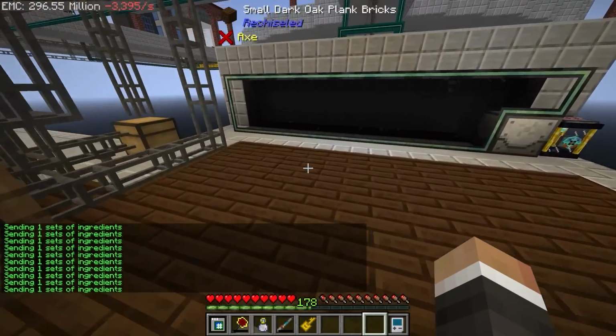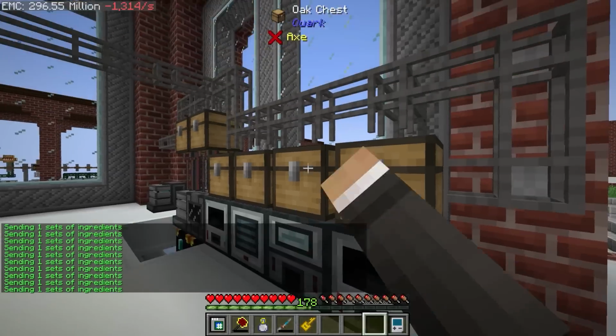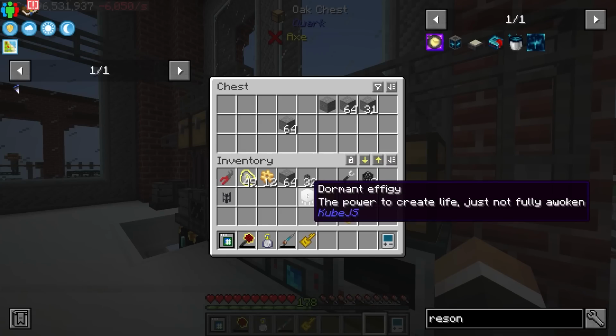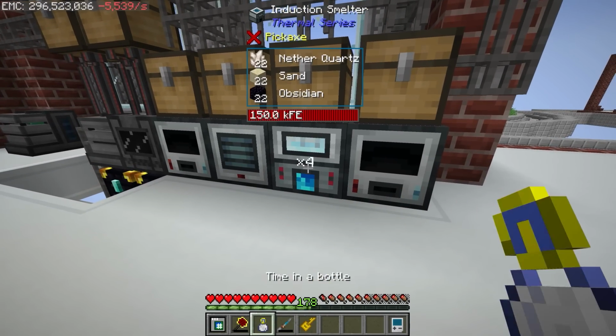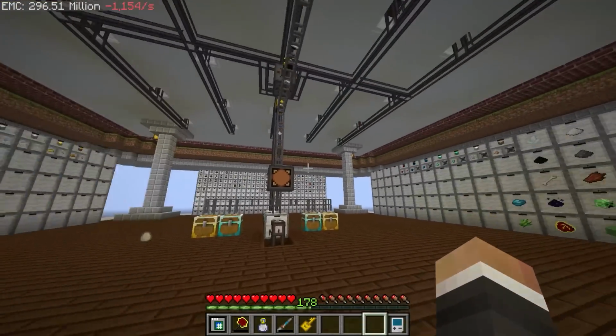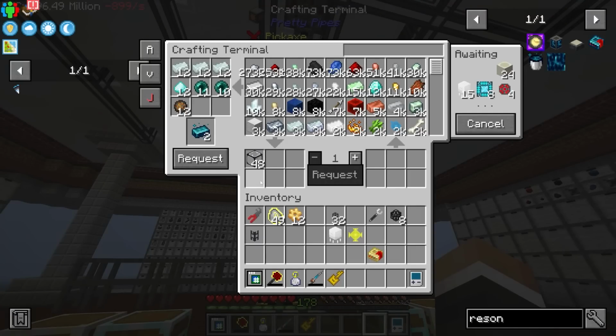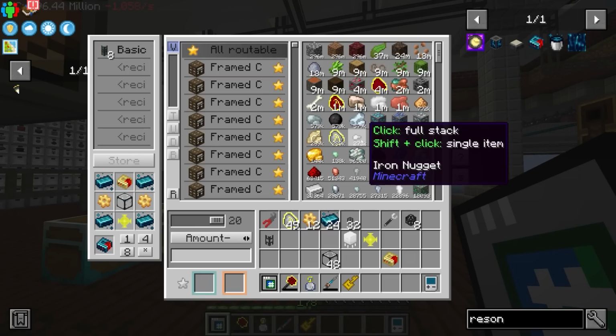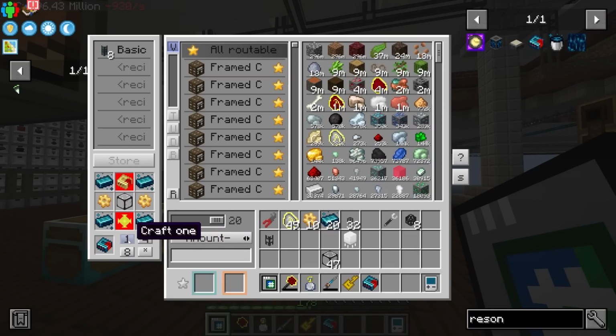While we wait for that to come in, let's head upstairs and see if we can't give this a bit of a nudge by doing something like that, moving this back up here, and of course giving that a light time in a bottle tap. That's going to make all of the hardened glass that we need and should send it back around to this crafting terminal. Fantastic. These are almost ready to go. We're waiting on that last ender pearl. Fantastic. We'll take you, and then over in here we should be able to make more of these components.